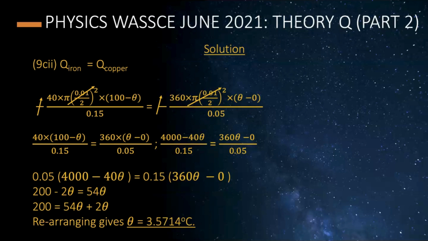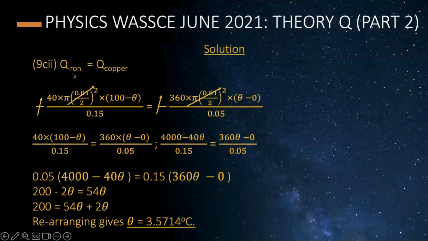Because sometimes there will be separate marks for each one, whether it's rounded off or the original one. Sometimes they have separate marks. But if you round it up and then you did not give the original one and you were not asked to round up, you could miss a mark just for that. So giving out your original result is very important. And for the steps, you must show all your workings, show all your steps for you to get full marks.